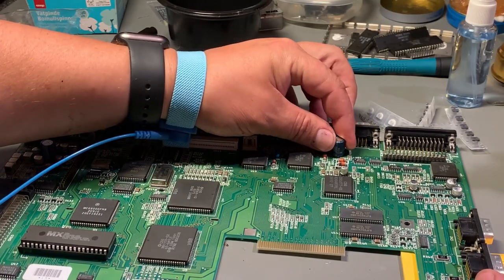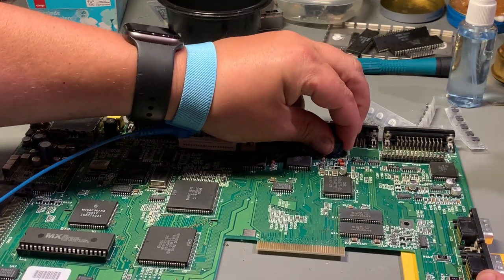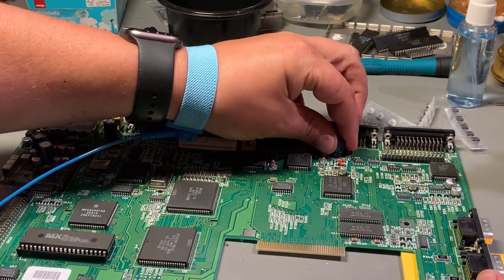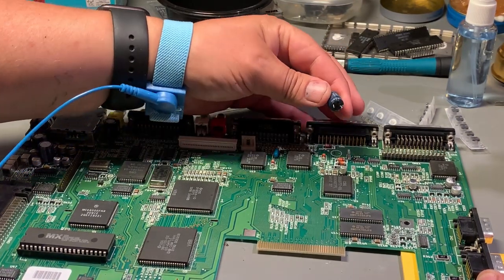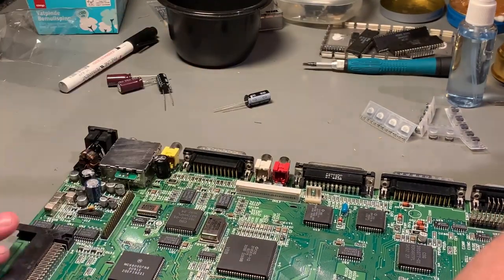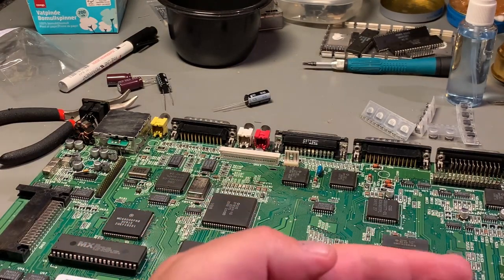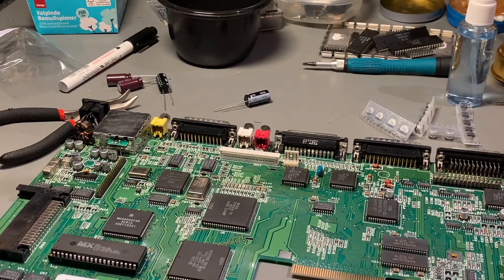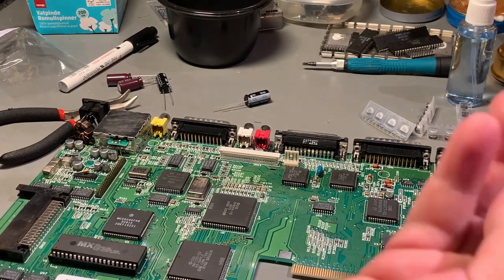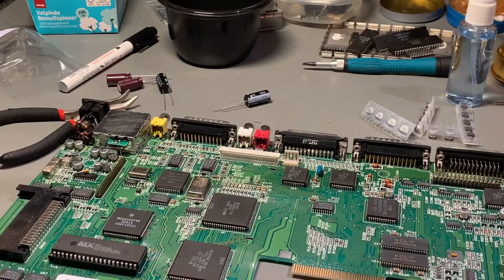So let me see if I can get them loose. I think this is fairly loose. Wiggle a little bit gently. That was the four through-hole electrolytes. Probably just fine, but you never know, these can dry out or they can start to leak, so it's best to replace them if you can.